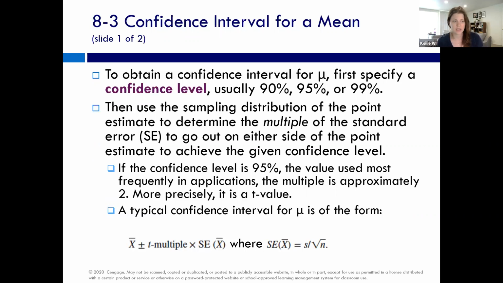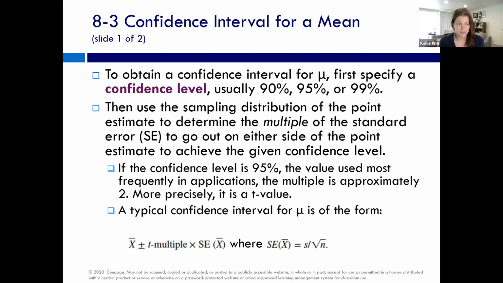So when we want to obtain a confidence interval for a mean, the first thing you have to do is specify your confidence level. You cannot do this after the fact. We'll talk about this more with hypothesis testing, but if I were to run an analysis and then decide on the confidence level after the fact, I'm basically forcing my results to fit the way I want them to. Meaning, if I set the confidence interval at 95% and then I run my analysis and it's not within the 95% confidence interval, but it's within the 92%, and then I go back and retroactively change my confidence interval so that my analysis is okay, that's bad practice. We don't do that. You always set your confidence interval first, and then the data falls where it falls.